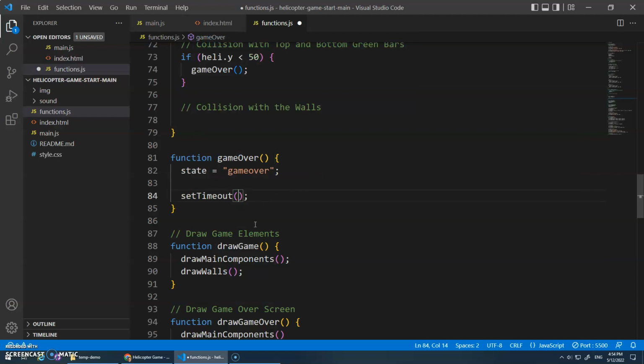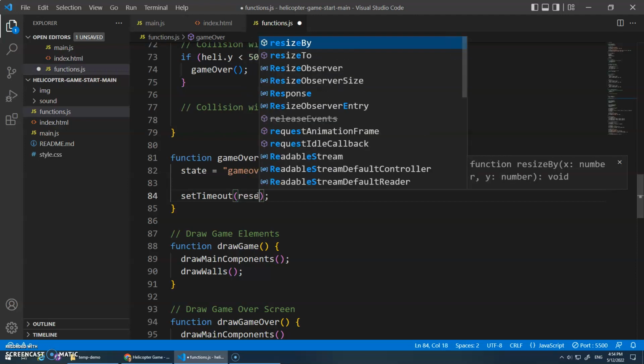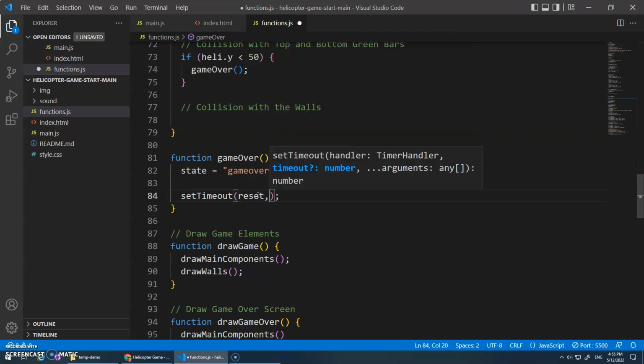You know how in our event listeners we give it the name of a function, and then once the event happens, it calls that function. So I don't have a function yet, but we're going to have a function called reset. And then the next thing we do, so see this here, the setTimeout has a handler. That handler is the function that's going to be run when the event happens. The next thing is a timeout, which is a number, and it's a time in milliseconds. So if I want 2 seconds to elapse, I have to go 2,000 milliseconds.